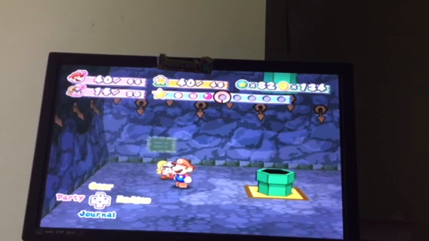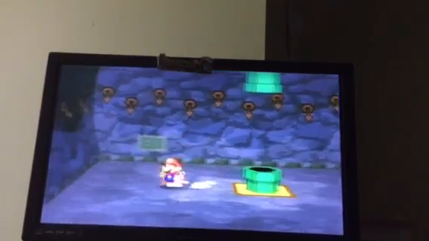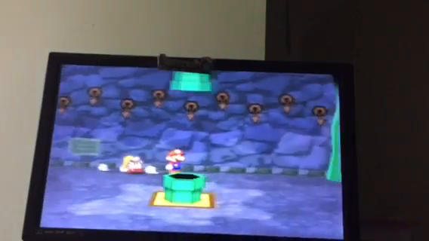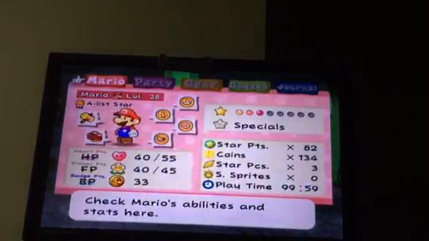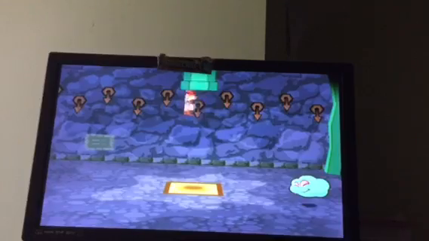Anyway, what's going on, guys? It's Caleb, aka CoolBlocks999, and welcome back for more Paper Mario: The Thousand Year Door. Last time, we got to the 91st floor of the Pit of 100 Trials, and I'm so not looking forward to the next few. Luckily, we got plenty of Boo Sheets, but still. Poison Puff.